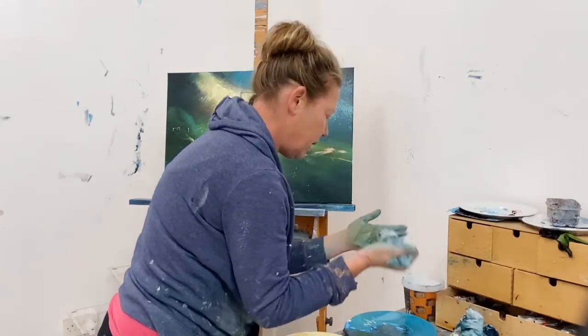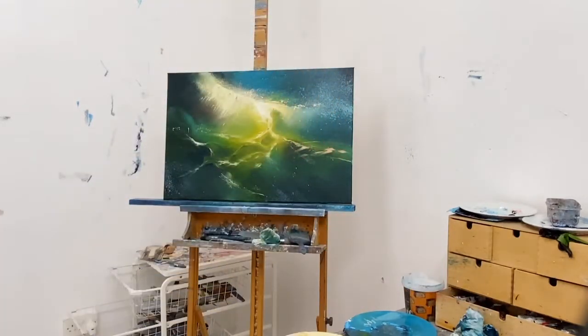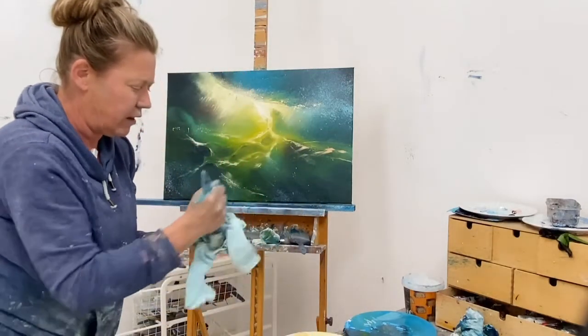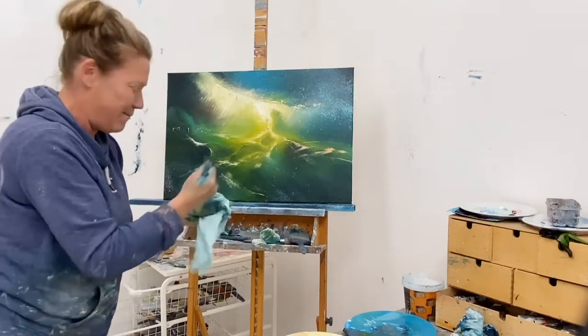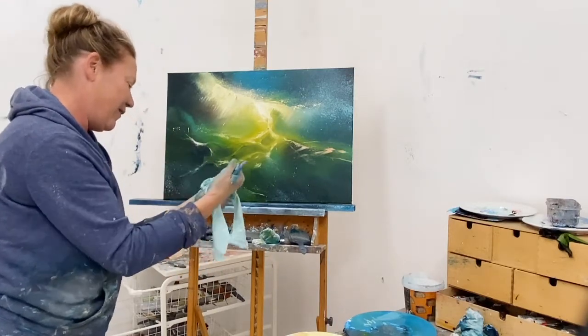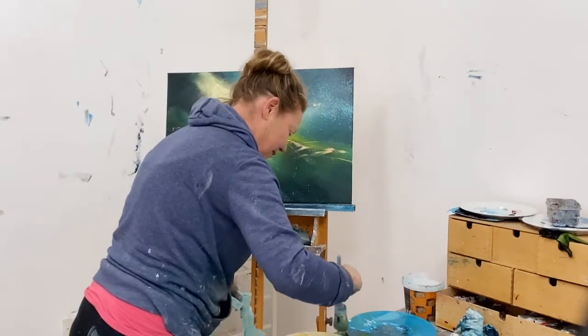Every dirty rag in the place, including my hands, which is probably not a good idea. I normally have a towel sitting around for this, and I don't know where it's gone. Everything's too tidy in my new studio, and I can't find all the stuff I normally use. Right, let's try again.